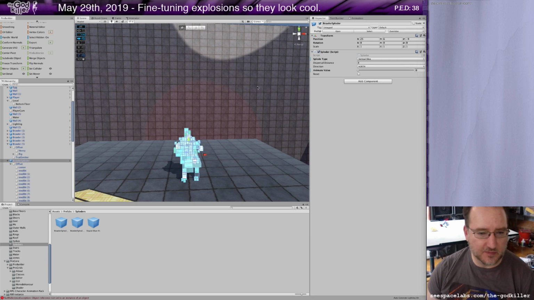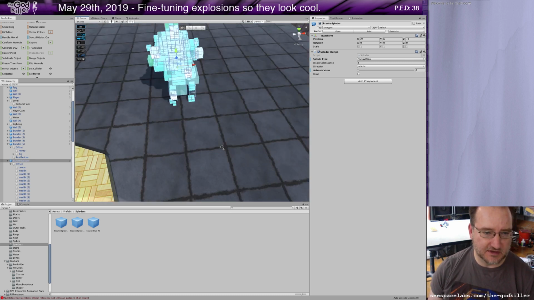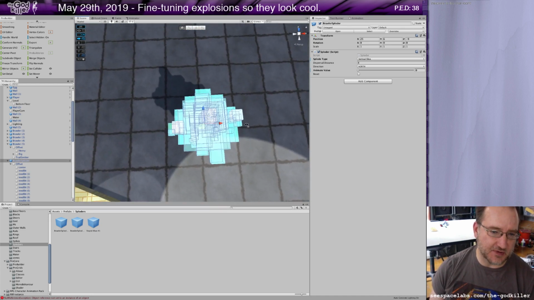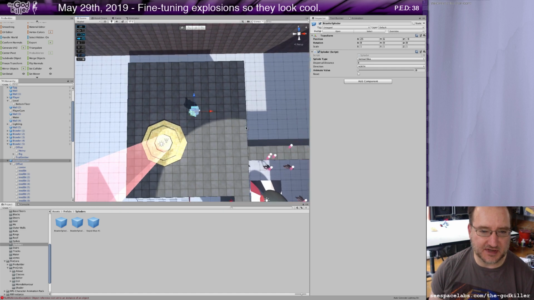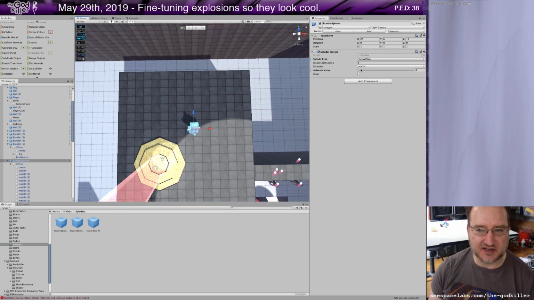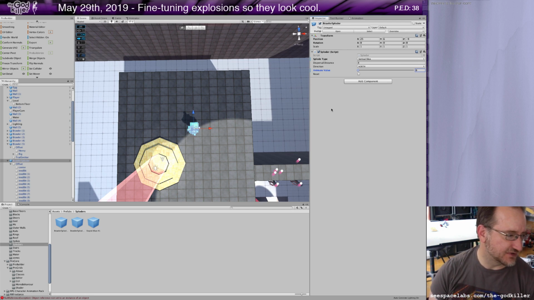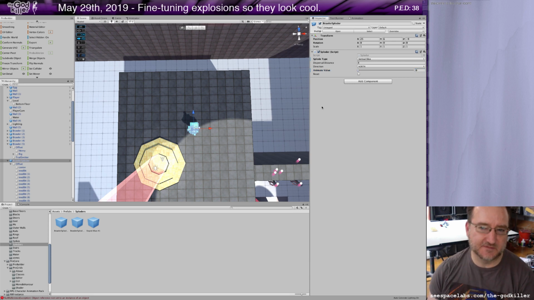But now I'm thinking, what do I want to do to make this clearer and more interesting looking? I had this thought while I was walking back from work, that the 3D-ness of these meshes is lost when I'm at this pretty high viewpoint. I mean, it's kind of there, but I might as well just make them flat 2D particles in the exact kind of depiction that I want. I can go into Photoshop and give them specific colors and transparencies and be very direct about it. So I think I'm going to give that a shot. It might be the wrong move, but I feel it's a worthwhile experiment.